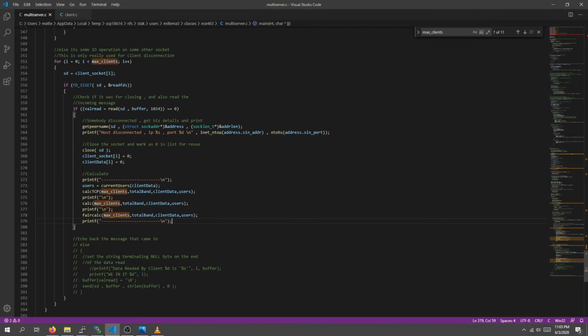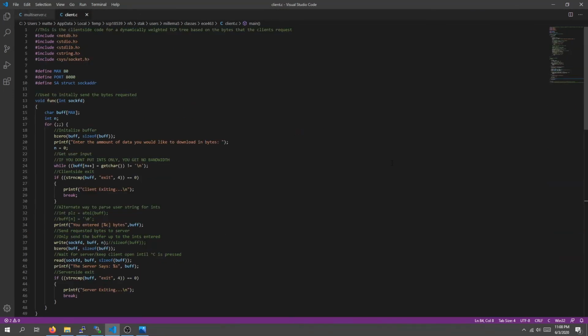I left the echo in here because I will use this for future expansion and communication between the server and client. Up above here, we do a calculation to see if the client is still connected, and if they're not, we set their socket equal to 0 as well as the data requested, and then we go back and we recalculate all of the bandwidth allocations.